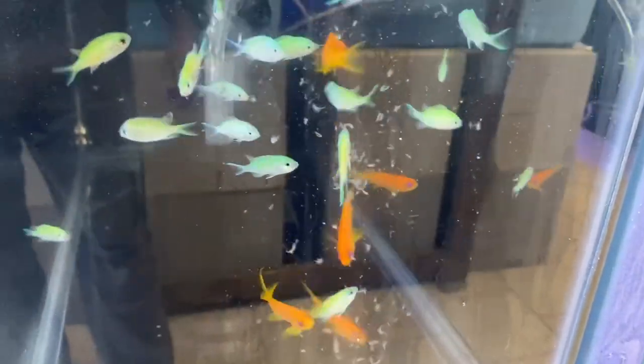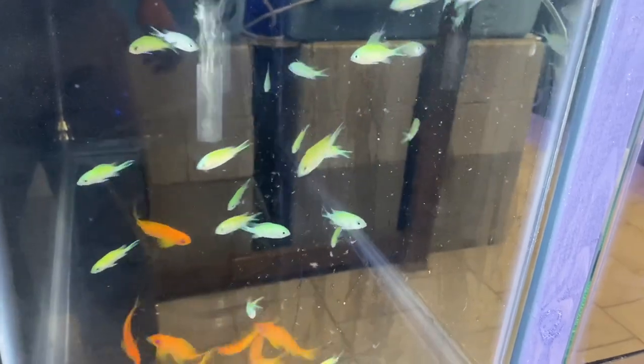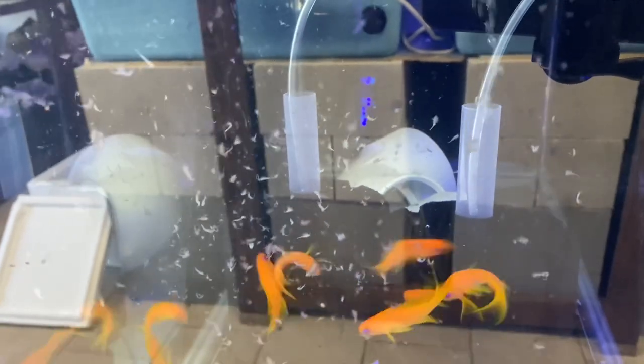They're doing awesome, they're eating — that's definitely a good sign when fish first come in. We like to see that especially when they're about to go into their quarantine phase and the medication phase. These lyre-tailed anthias are probably the hardiest of the anthias species, so I would definitely recommend these guys. If you have a large enough tank — I'd probably say about 65 gallons would be the minimum.